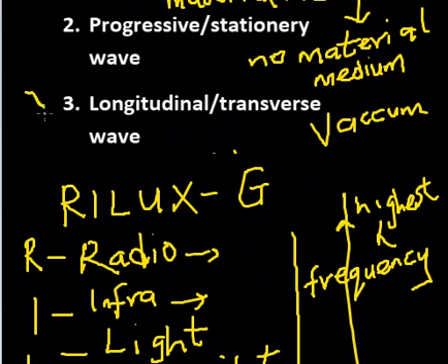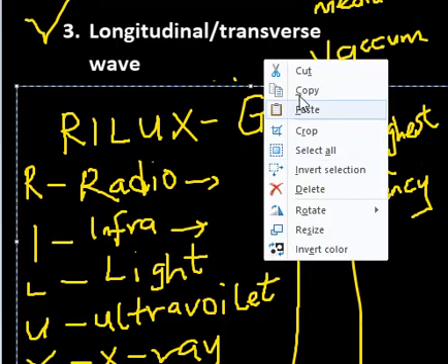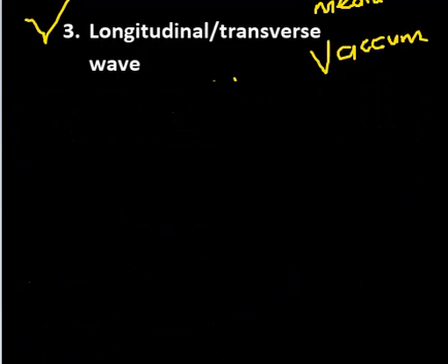Okay, so let's now talk about the last but not the least: the difference between longitudinal and transverse waves. A wave can be described as longitudinal or transverse. It can be both. So what is a transverse wave? A transverse wave is the type of wave in which the vibrating particles travel in a perpendicular direction to the direction of propagation of the medium, if that actually makes sense.